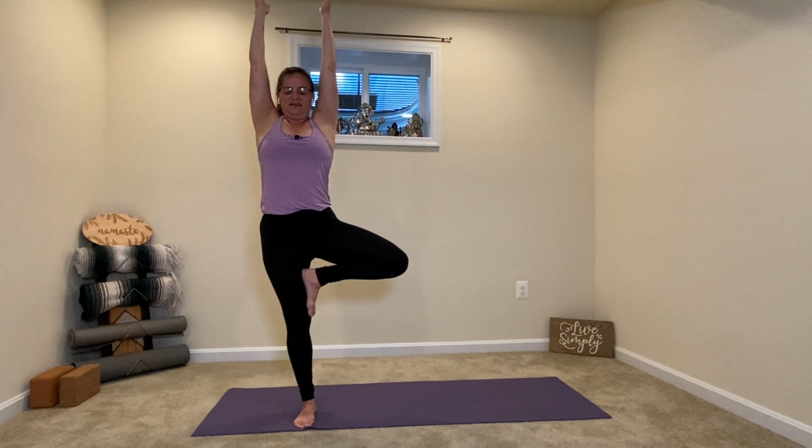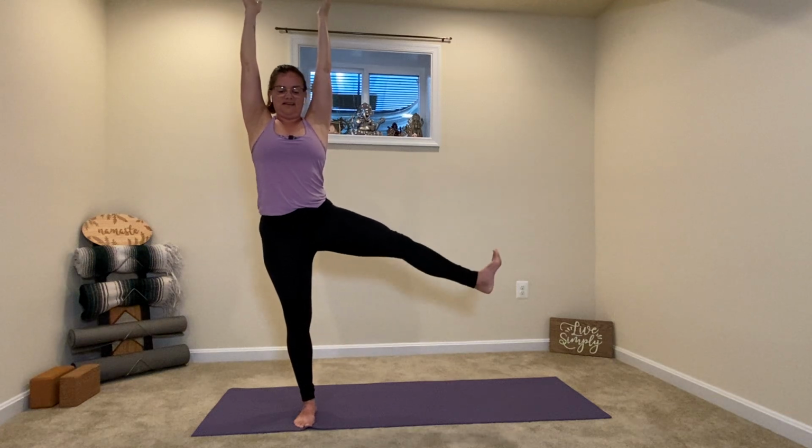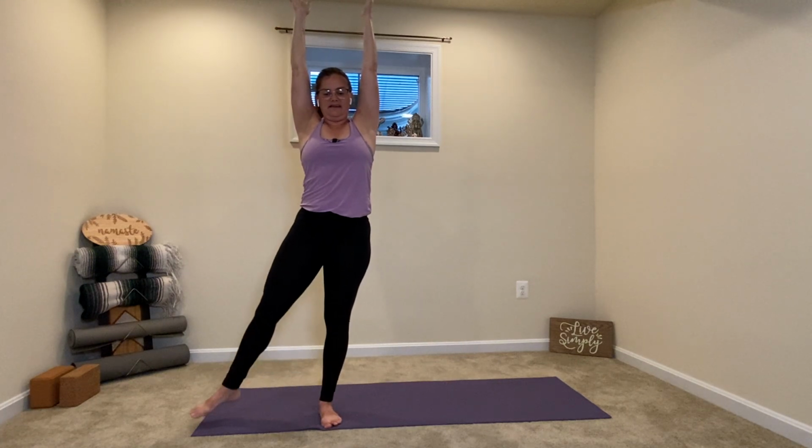That's it, looking great, yogis. All the wobbles, the bobbles that come into finding the balance. That's the practice. Take it with lightness. Lower the right foot, pick up the left. Tree pose, second side.